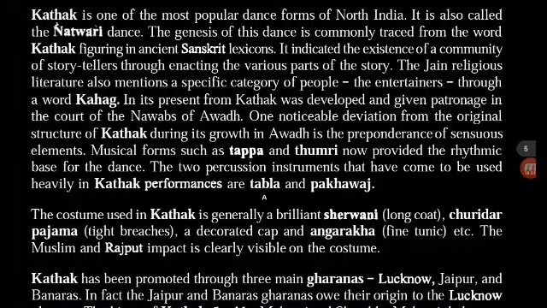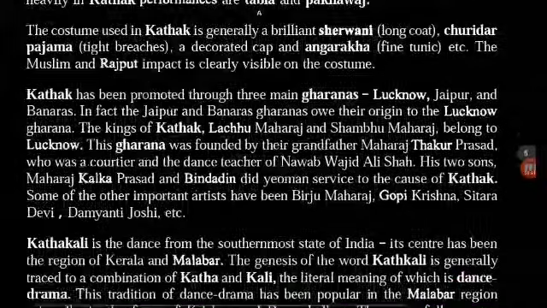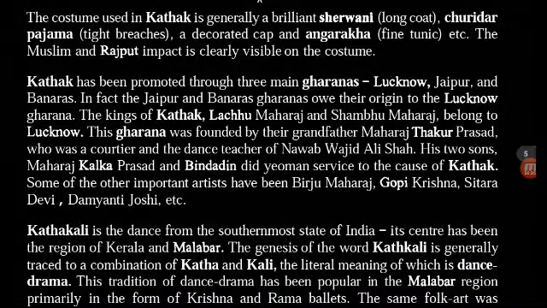In its present form, Kathak was developed and given patronage in the court of the Nawabs of Awadh. One noticeable deviation from the original structure of Kathak during the growth in Awadh is the preponderance of sensuous elements. Musical forms such as thumri now provided the rhythmic base of the dance. The two percussion instruments that have come to be used heavily in Kathak performance are tabla and pakhawaj. The costume used in Kathak is generally a brilliant sherwani, churidar pajama, a decorated cap, and angarakha, a fine tunic, etc. The Muslim and Rajput impact is clearly visible on the costume.